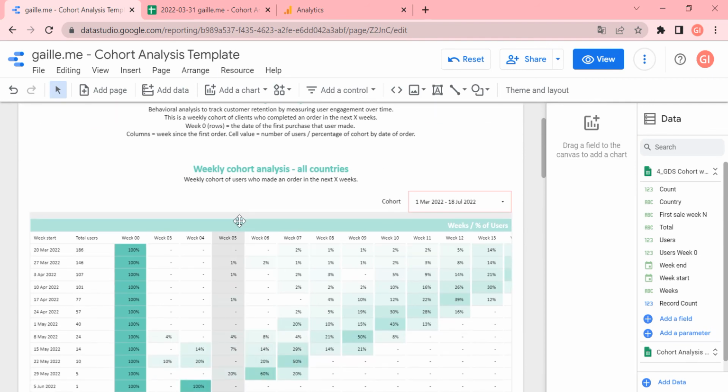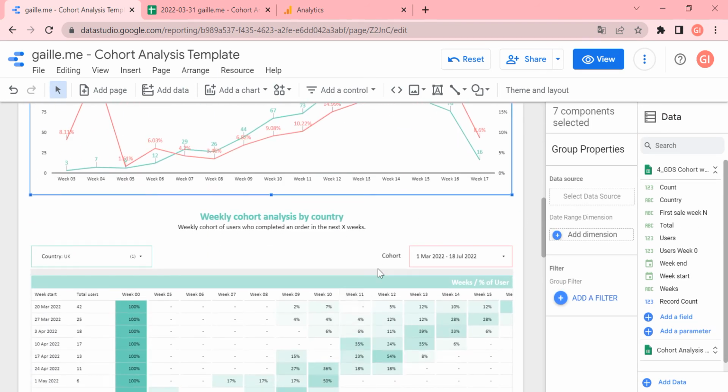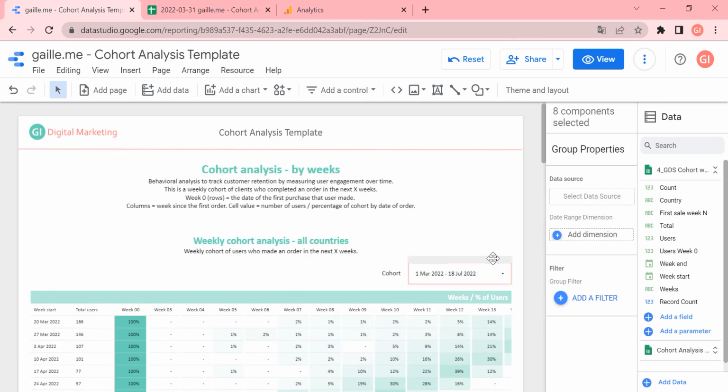In Google Data Studio, just a short review, we have two groups of elements. It is important here in this kind of dashboard because we have two cohorts, two date range filters.